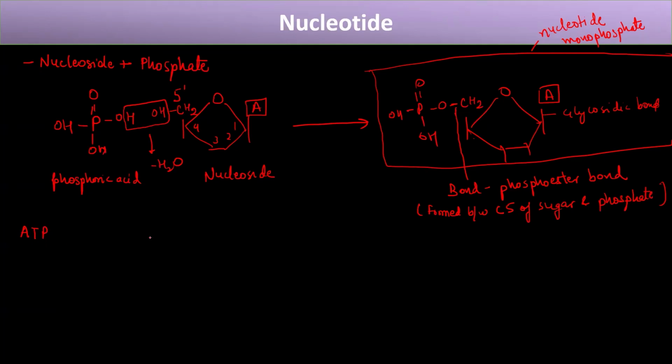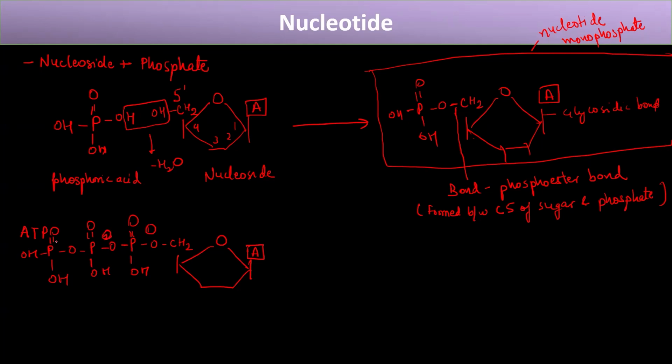nucleoside, right? So the structure of ATP, if you want to draw, you have this sugar, right? And here, because it is adenosine, you will have adenine. Now, how will we go about this? So we have C5', then we have O, we have P, right? Then again, it is one phosphate. It will then get connected with another phosphate, and then it will again get connected with another phosphate. This is O, this is O, this is O, and it is connected with OH, OH, and OH. So we have three phosphates, right? This is 1, this is 2, and this is 3.